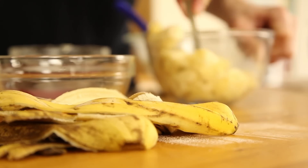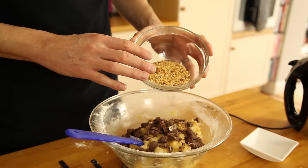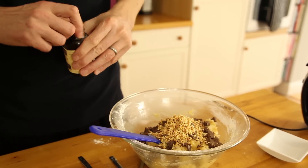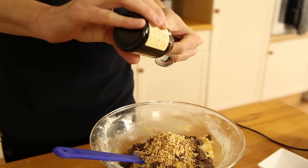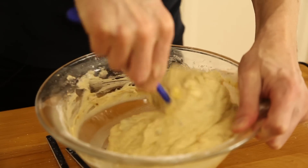Next up I'm going to add three over-ripe bananas — one of them pretty brown — and mash those up in a bowl. 80 grams of roughly chopped chocolate, bung that in with all the other ingredients, plus 30 grams of chopped hazelnuts. You also want one teaspoon of vanilla paste, or vanilla essence if you haven't got vanilla paste. Give that a really good mix up and combine all the ingredients together. It's pretty lumpy because of the chocolate, but nice and smooth other than that.